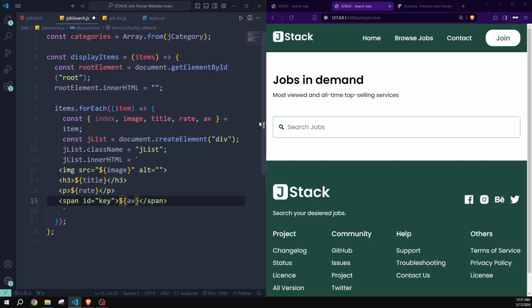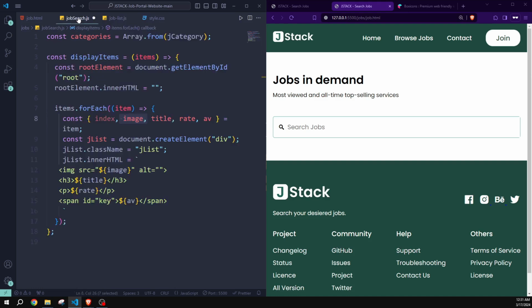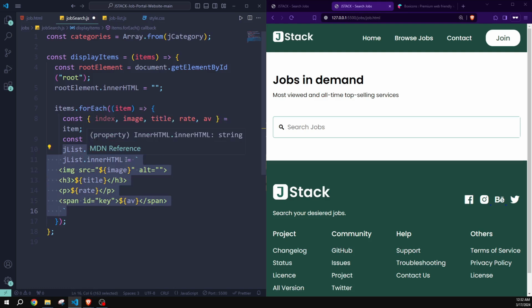That's it. Now one thing you have to understand, these variables are actually representing our objects, and this object value is actually coming from inside our job listing array. And here you can see that we have an image, and for that image property, we have a value. It means indirectly, this value is inserted inside our image source. And you can say that this is a template. It means we have created one listing template.